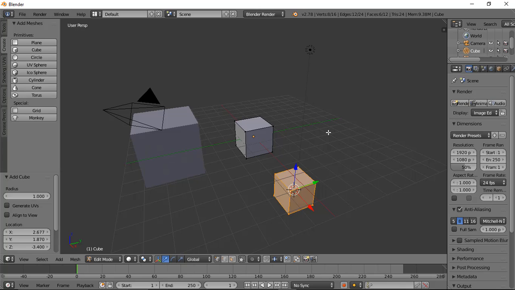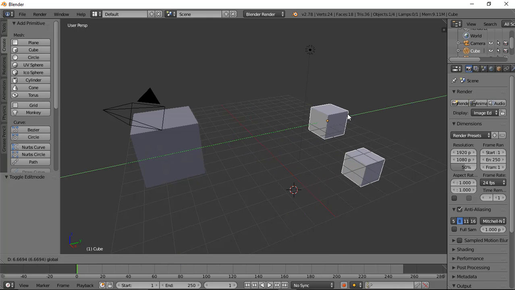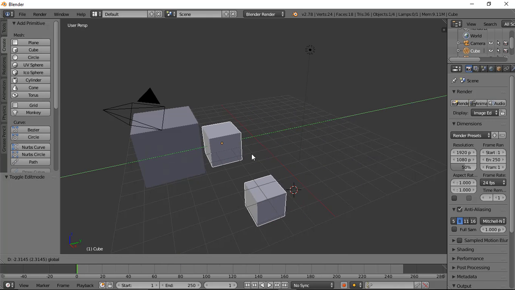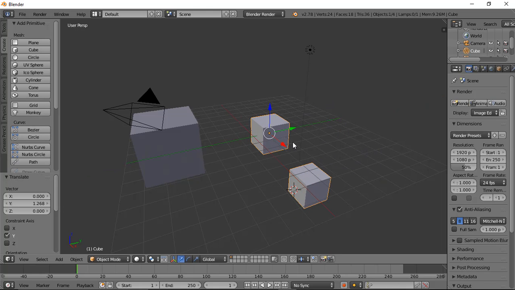So remember, I told you that whatever you create in edit mode will be linked to the previous object. So the previous object selected in edit mode was this cube. Now let us jump back to object mode by pressing the tab key. And now if I move this cube, even this cube moves. That means these two objects have been linked. Increasing the size of the first cube will increase the size of the second cube.